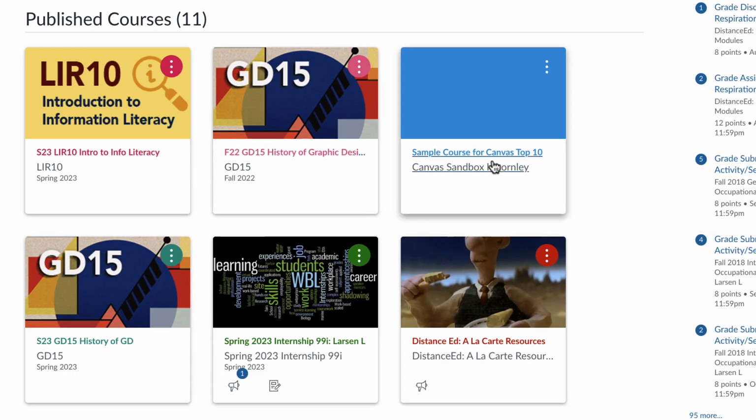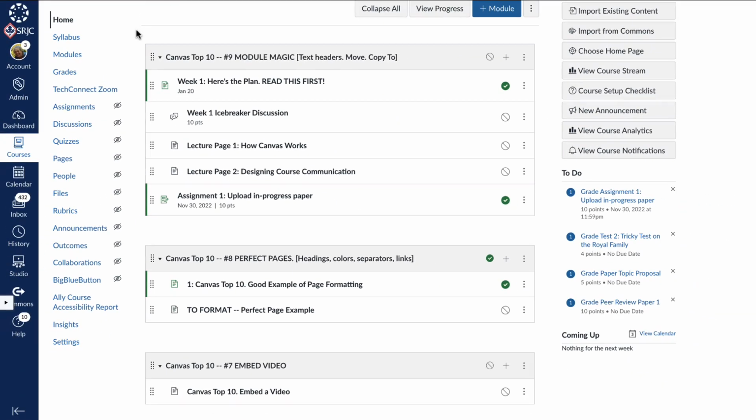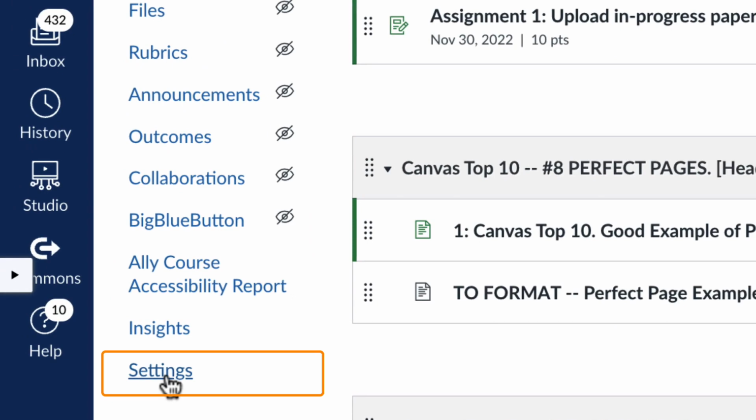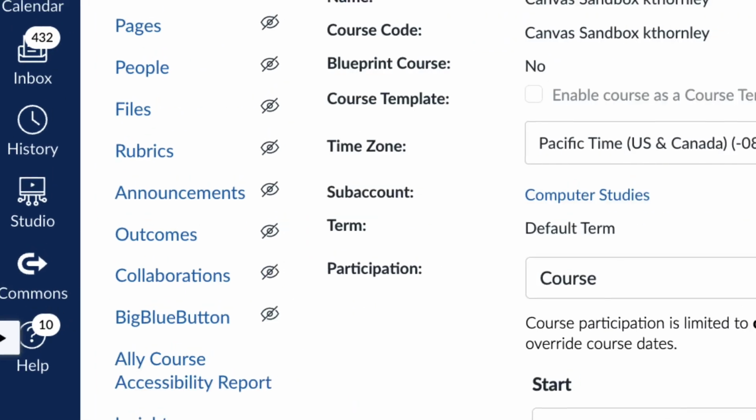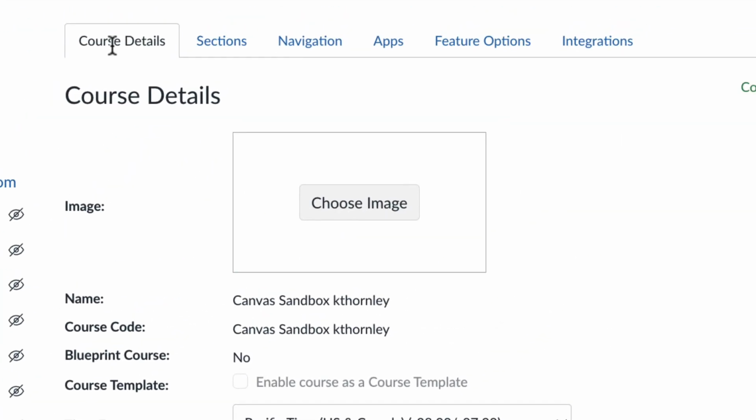I'm going to click on this course right here. And once I'm in the course, I'm going to go down to Settings. When the Course Details tab is selected, I get this option to choose an image. I can click on that Choose Image icon in order to upload an image for my course.